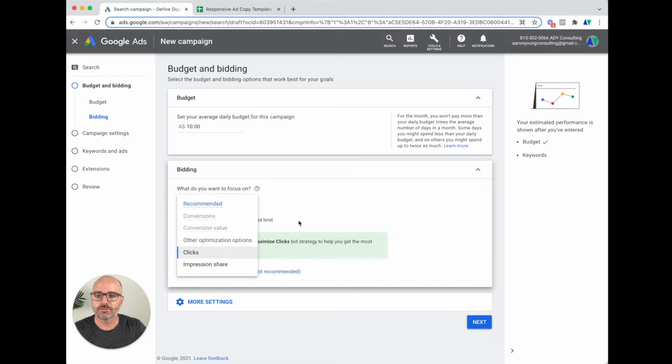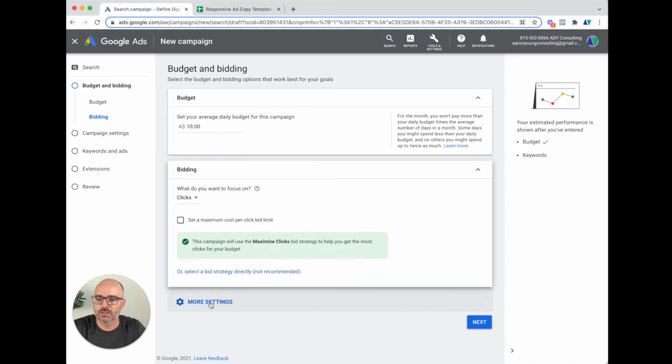Now the reason for this is because even if we do have some conversion values in there, I want to be able to control the campaign settings, and I won't switch it over to maximize conversions or maximize conversion value until we have some actual conversion tracking and I'm happy with the quality of those conversions. And once I know that I'm happy with the quality and level of conversions, we then will switch over from clicks to maximize conversions, generally at around the 45 to 60 day mark.